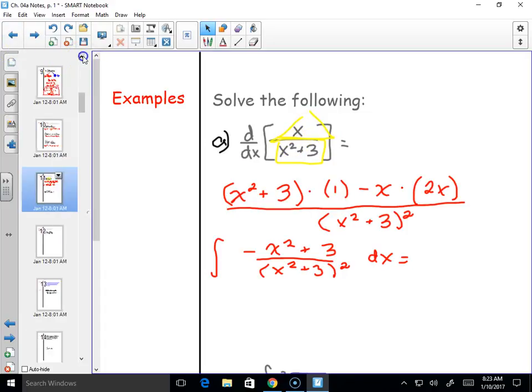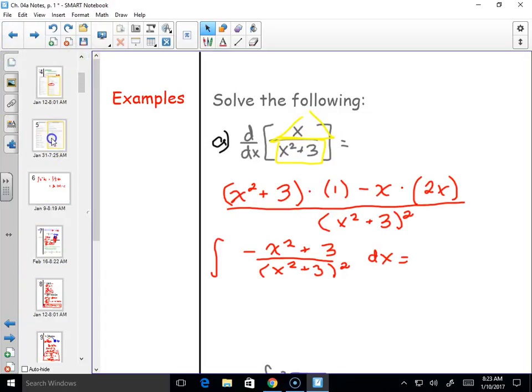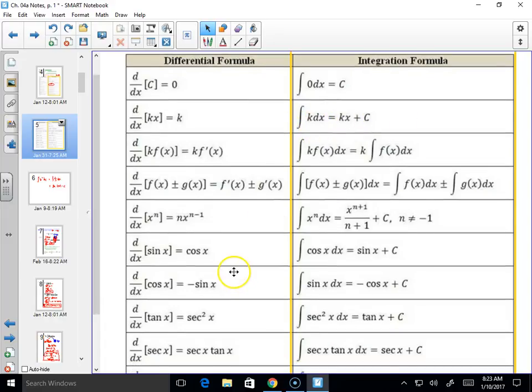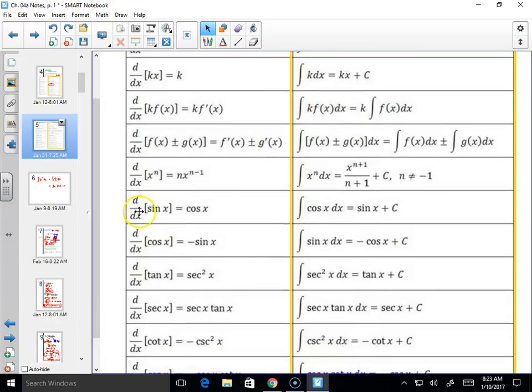Remember yesterday, guys, all those integration ones we were doing up here? Didn't a derivative formula result in a backwards integration formula? I mean, it's a forwards derivative formula, but we can go backwards and we can make an integration formula, right? Same thing here. A forwards derivative formula, we can take that backwards, put the k in the integral, and we'll get kx plus c, of course. Same thing down here. Derivative of sine is cosine, sweet. Integral of cosine is sine of x plus c.